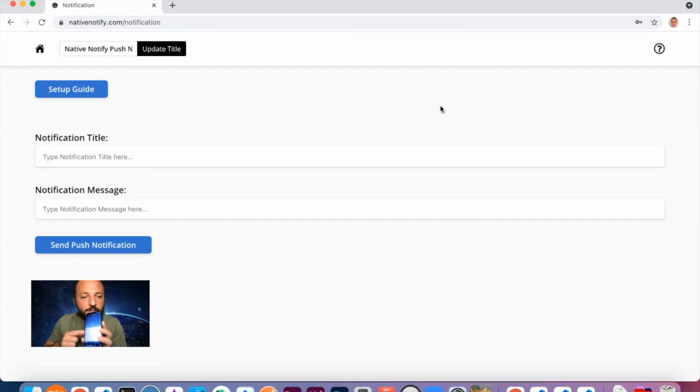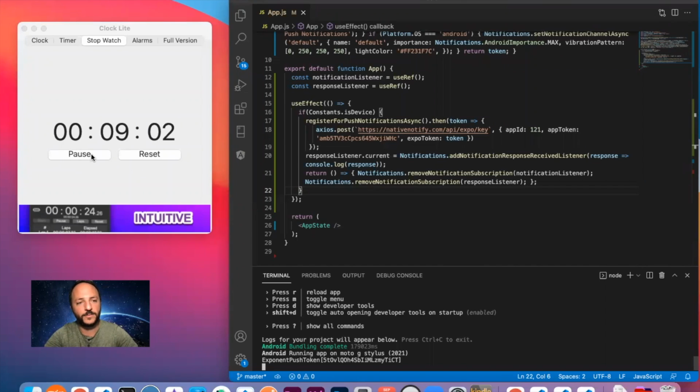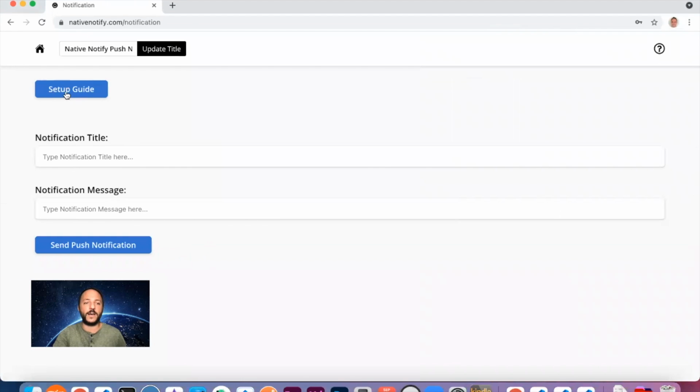All right. Let's see how much time. Man, okay. Well, I'm going to pause it. So it says 9 minutes, but as you could see, probably 3 minutes of that was the app loading, which I probably cut out of this video. And then maybe another 2-3 minutes of that was just signing up for Native Notify and showing you how all that worked. But it was pretty close. So you could add push notifications into your React Native Expo app using Native Notify in around 5 to 7 minutes.